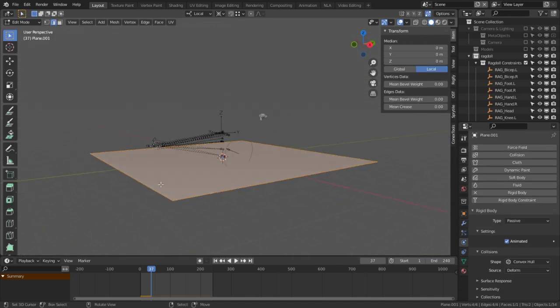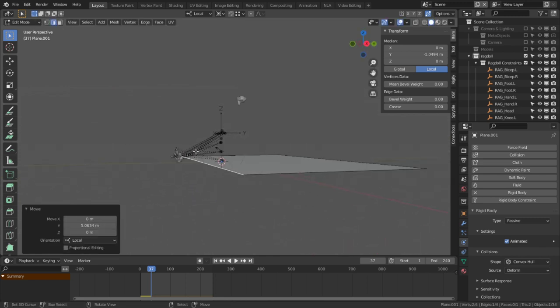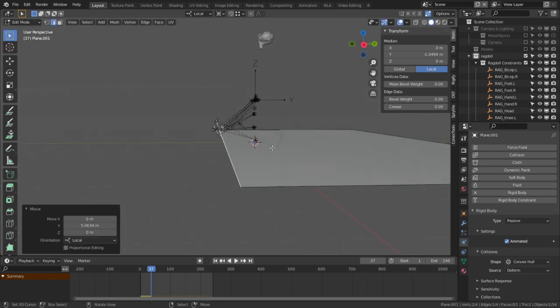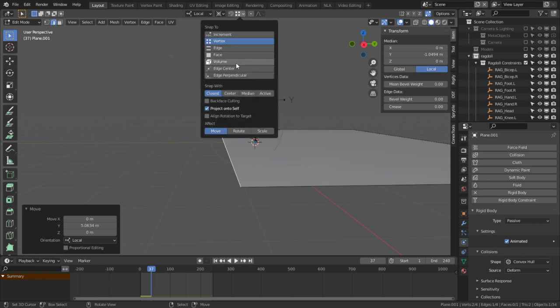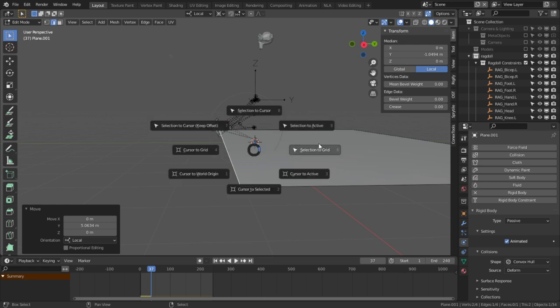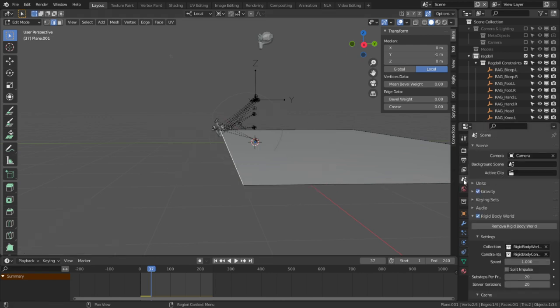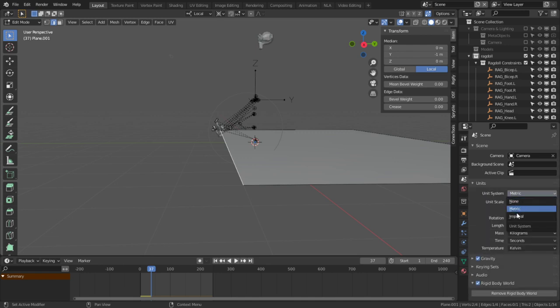All right, why don't we turn these into stairs? Why don't we do an old classic in the physics simulator stuff. Let's turn on increments. Grid. Let's see here. Turn on units. Make that none just for now.